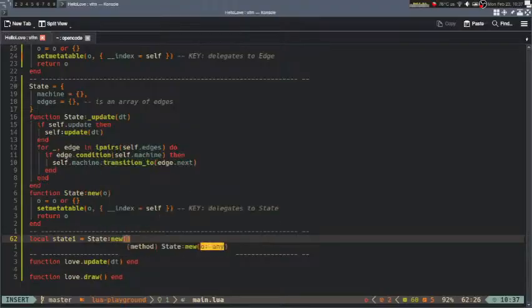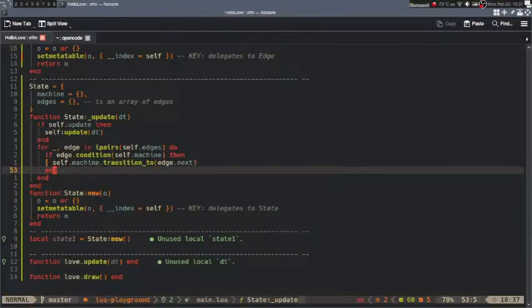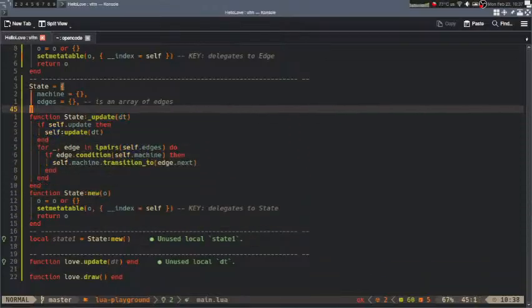What do we want? We need an enter, update, exit. Actually, let's do this properly.